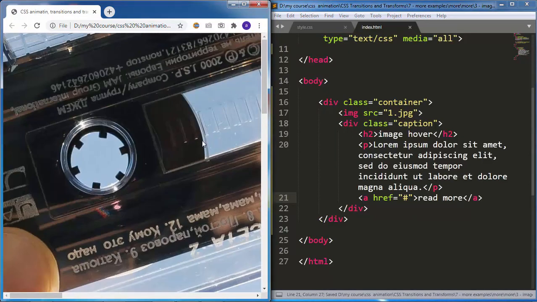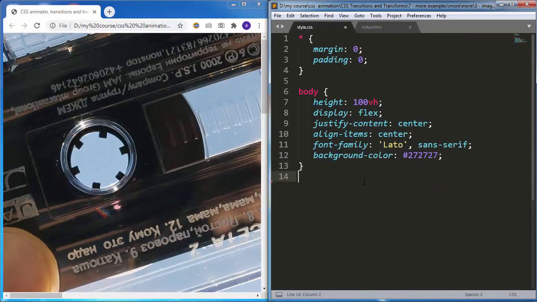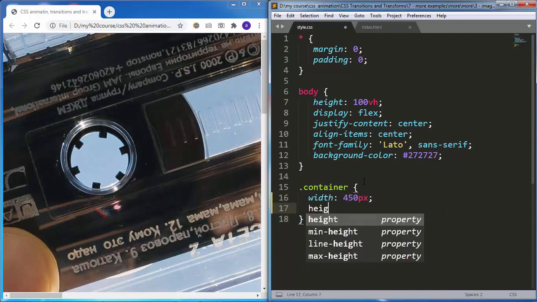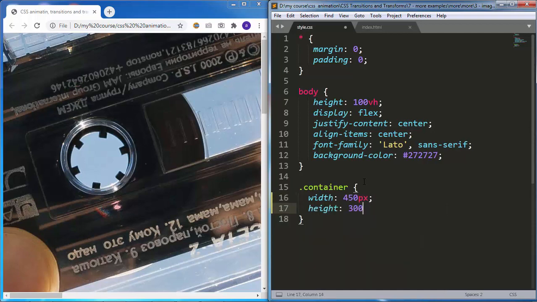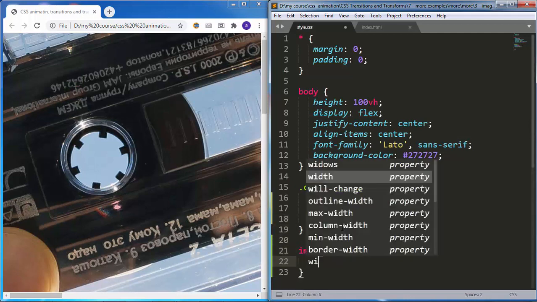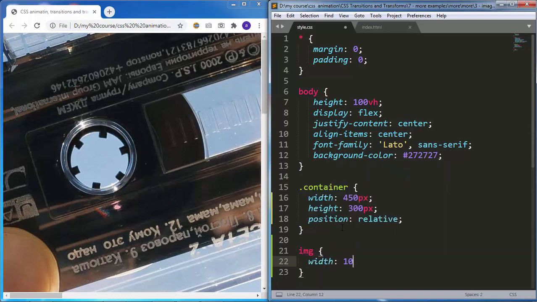All right, let's go to our CSS to make these elements look the way we want. I will target the div with the class of container that has all the elements inside it, and I will add width, 450 pixels, height, 300 pixels, then position, relative, then I will target the image and add width, 100%.